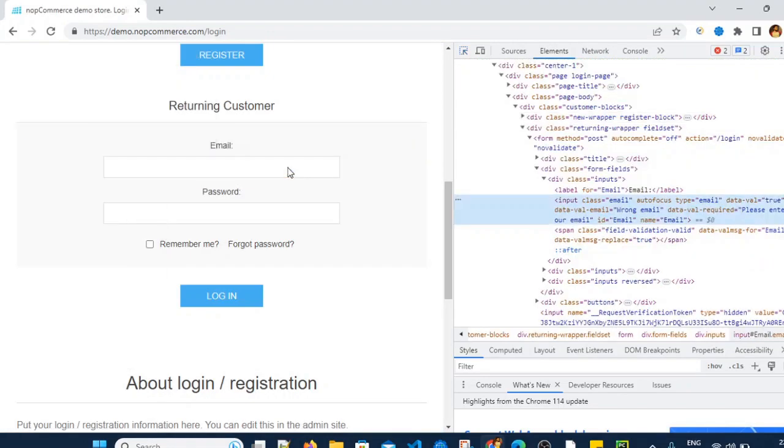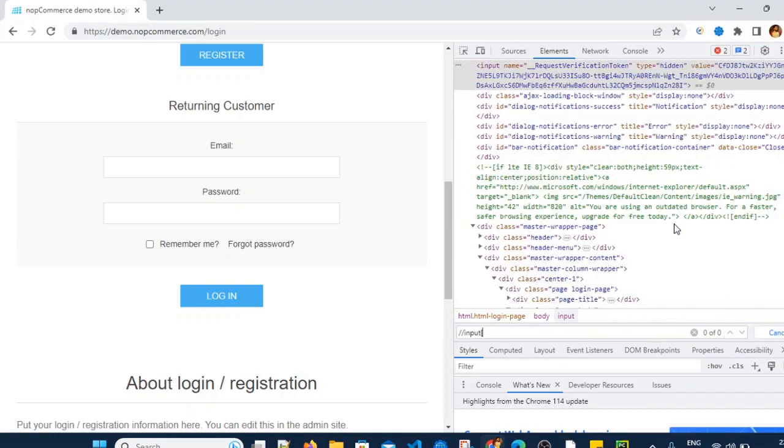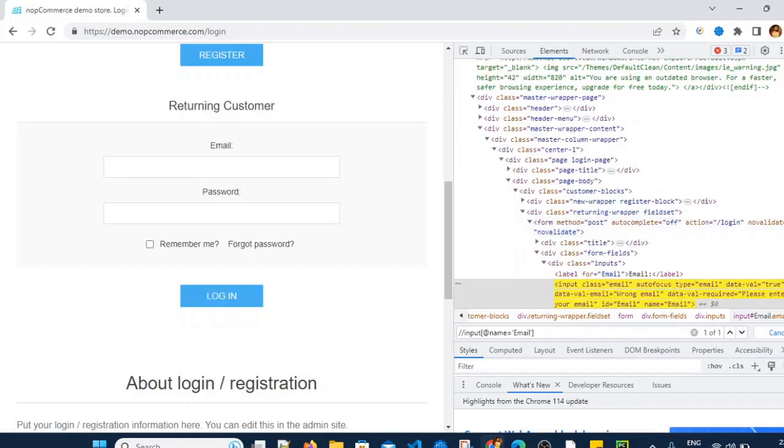If you see here, when you highlight on this, there are multiple attributes. I will use the name attribute, name equals to email. So Control F, two times forward slashes, I am writing the relative XPath. Input is the tag name, @name equals to email. So that is perfectly finding our email field.